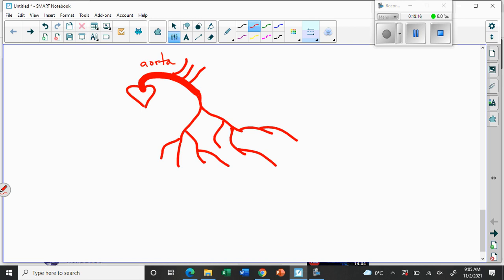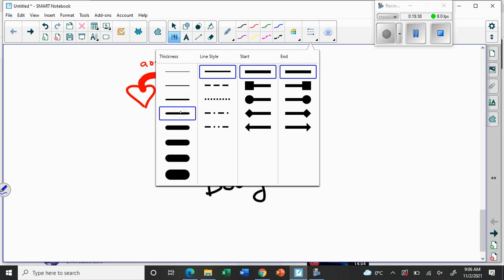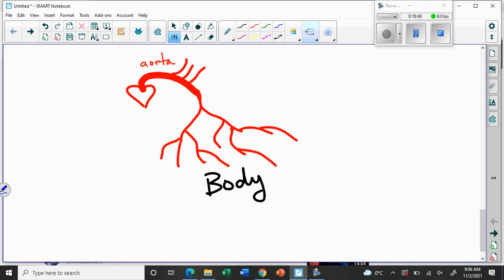Now, what happens is these things go all over the body, right? Well, then the body somehow exchanges the oxygen and the carbon dioxide, and then the whole process works backwards, and these things come back into the heart. So let me go back to my big line here. So we have coming from here, right? This is the top of the body.